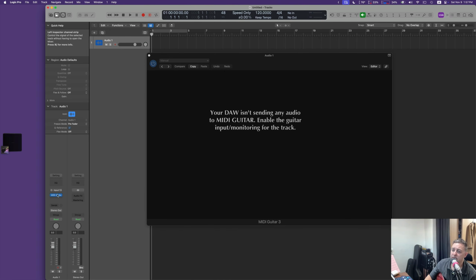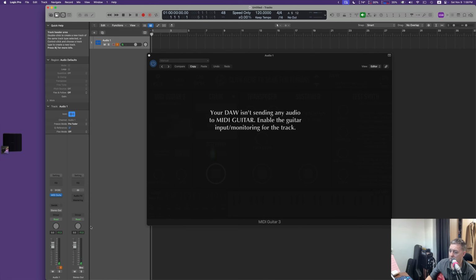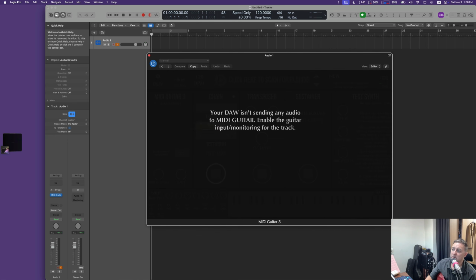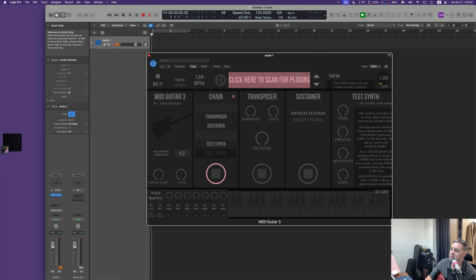And even though I've selected the port now, and even if I select the input monitoring, it's weird, I know. Maybe I'll just select this. Okay. You always have to close it and open it again to get the interface to load.